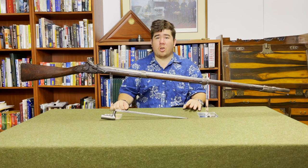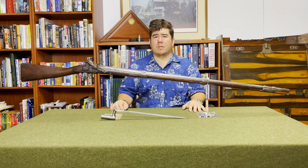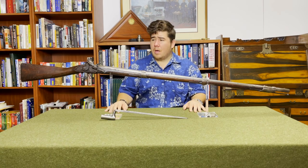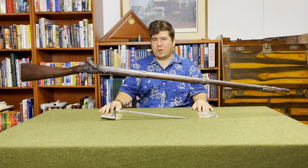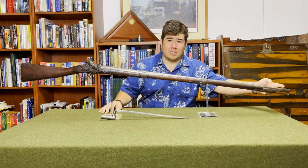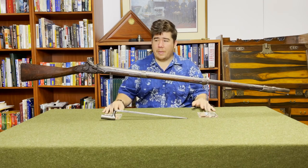The differences between muskets made at Springfield and Harpers Ferry go beyond quality as well — there were technical differences. They were making the same musket in a large sense, but in detail they were making two separate models. Standardization wouldn't really come until the Model 1816, which began production in Harpers Ferry in 1819 and in 1818 for Springfield. Until then, both would just make their own little revisions to model. There would be cross-correspondence — what would work at one place would be adopted by another — but for the most part they were working separately, even on things like whether the bayonet lug goes on top or on bottom of the barrel.